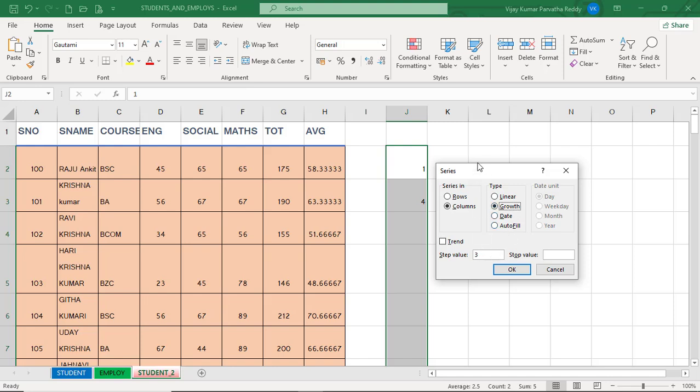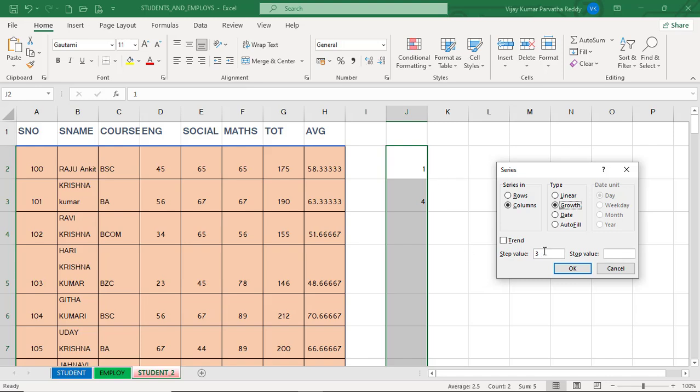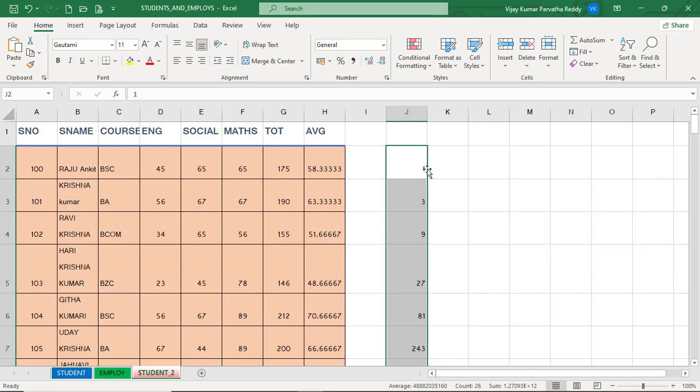Next, the step value automatically has taken 3, and I selected growth and I am not giving any stop value. See, automatically 1, 3, 9, and 9 into 3 is 27, into 3, like that it is multiplying.